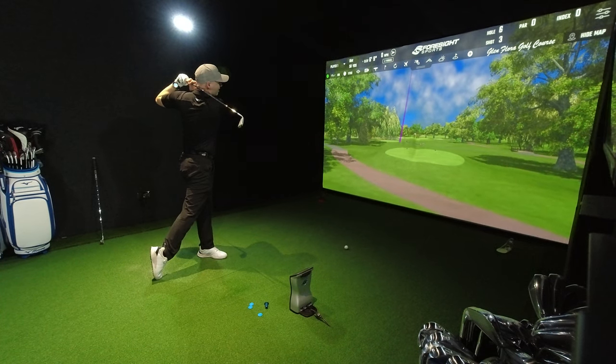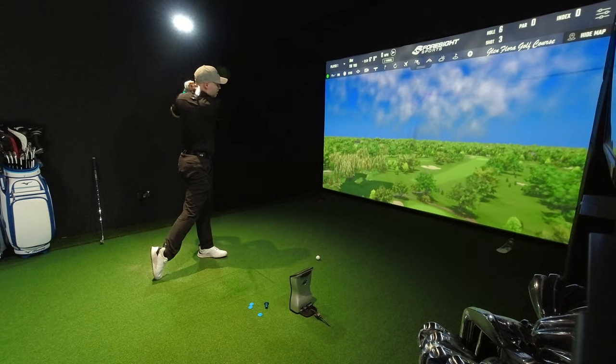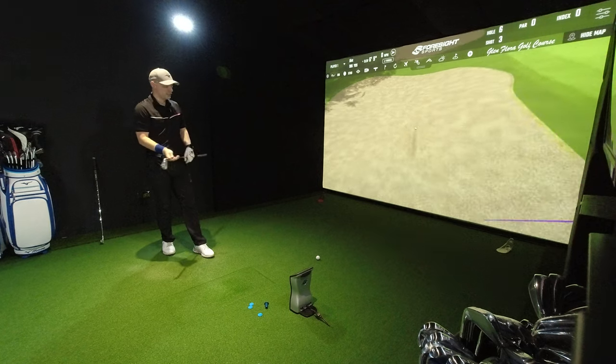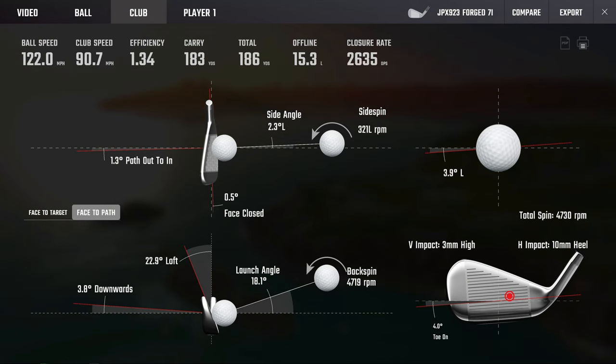Oh, that's left. That's left. Get in the bunker, get in the bunker. Go on, get in the bunker. Lovely, I'll take that. Face is zero, path is left, and look at that, strike out the heel as well.